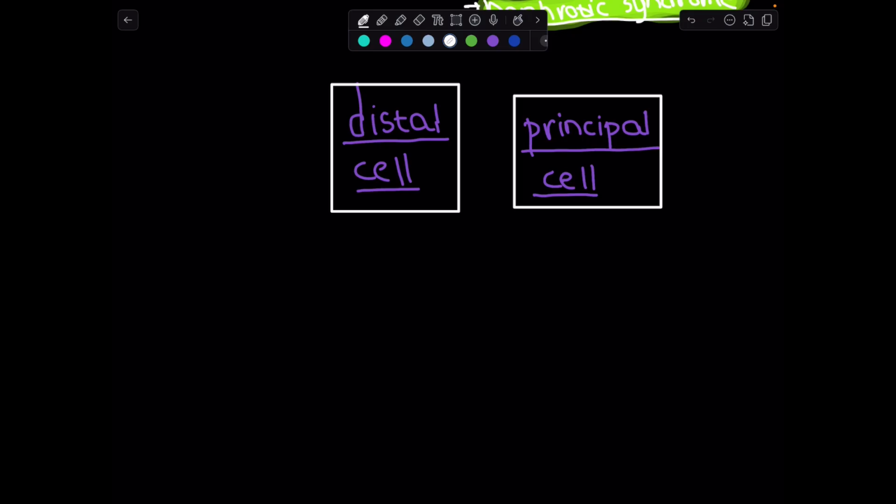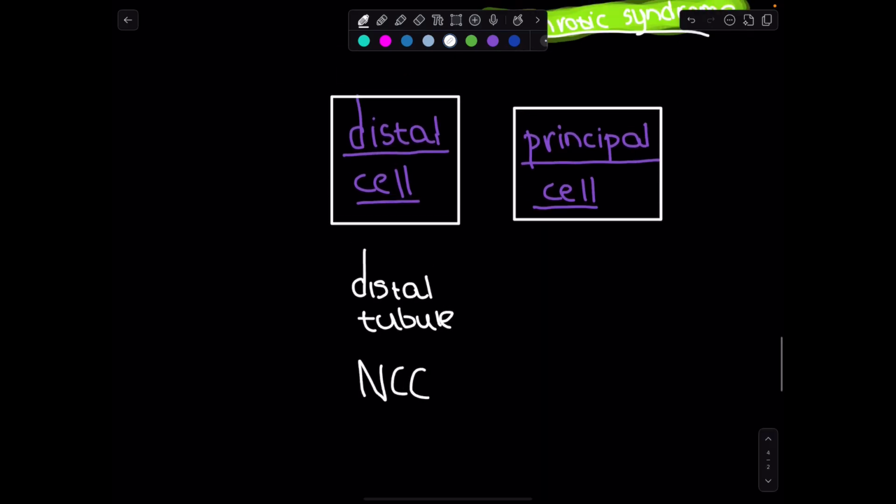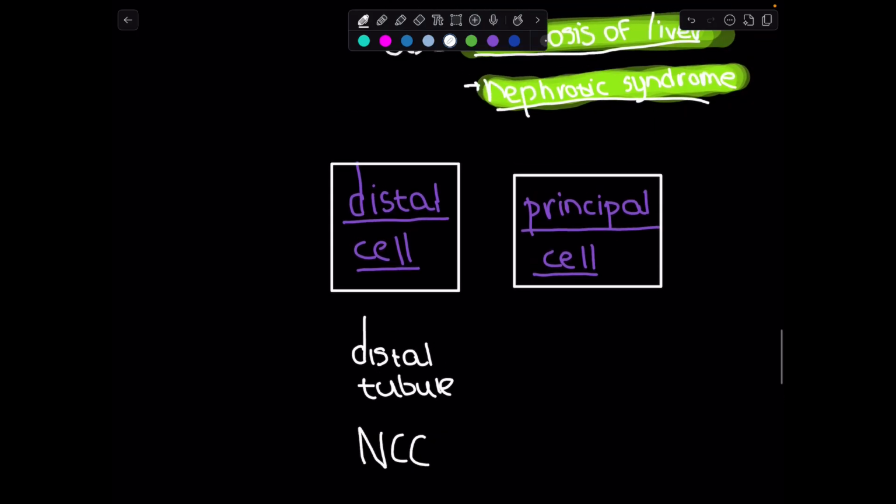Distal and principal cells are key players in the kidney's nephron, specifically in the late distal tubule and collecting duct, where they regulate electrolyte and water balance. Distal cells in the distal convoluted tubule. These cells express the sodium chloride cotransporter, NCC, targeted by thiazide diuretics, reabsorbing sodium and chloride to fine-tune electrolyte levels, and they also secrete potassium under aldosterone influence. Principal cells in the late distal tubule and collecting duct. These cells reabsorb sodium via epithelial sodium channels, ENaC, targeted by potassium-sparing diuretics like amiloride, and secrete potassium, while also hosting aquaporins controlled by vasopressin, ADH, for water reabsorption. Want to quiz on their roles or dive into related diuretic action?